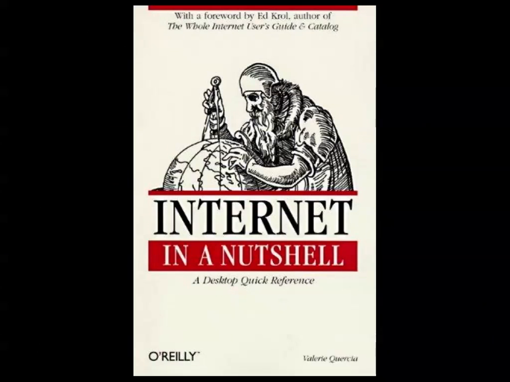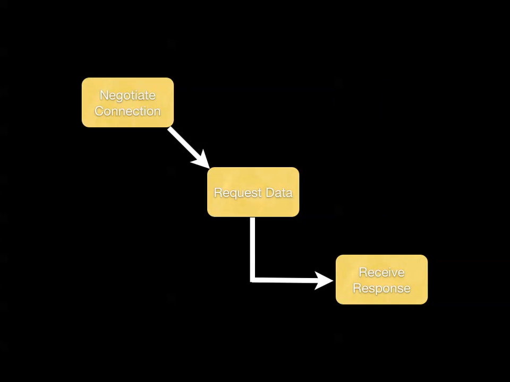So you want to go about asking for something on the internet. And so how does that work in a nutshell? Well, you sort of have three phases, and once again, I apologize for the color scheme. So in an ideal world, we try to negotiate a connection from our server. We then request data from it, and then we receive a response. In some protocols, the same connection can be reused frequently. This is useful because it saves on making extra new connections.